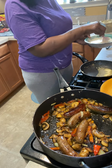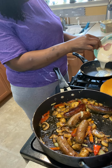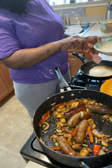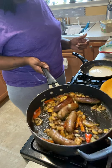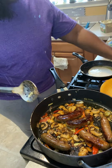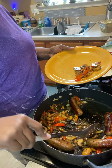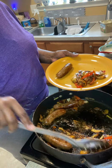Well, okay, it's going to be time to take them sausage and peppers and onions out. Like I said, I gotta make my eggs, and I don't want them so fried up. I think I just want them to be like scrambled, you know? We're going to go ahead and get the peppers and mushrooms and stuff out of here. So we got to make our eggs. And I want to use this pan to make my eggs.